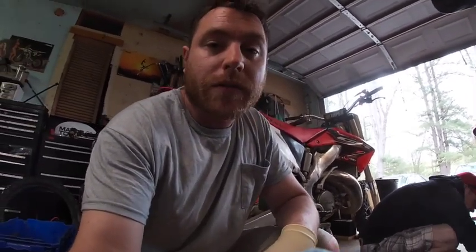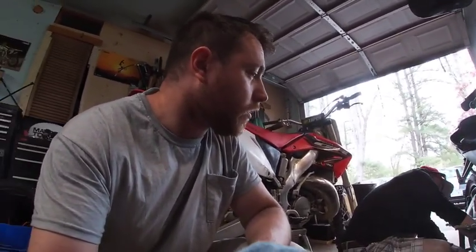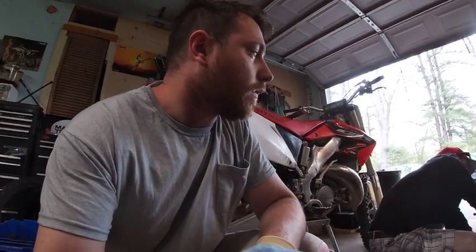We're doing an oil change and some sprockets, and what else? Chain? Yeah. Are we doing anything else? No. So we're going to be working on, what year is this thing? '06. '06 CBR 600RR. So we'll see how this goes.